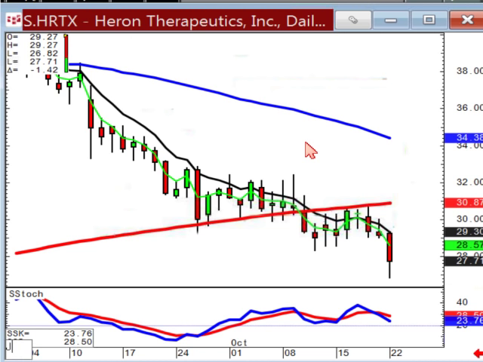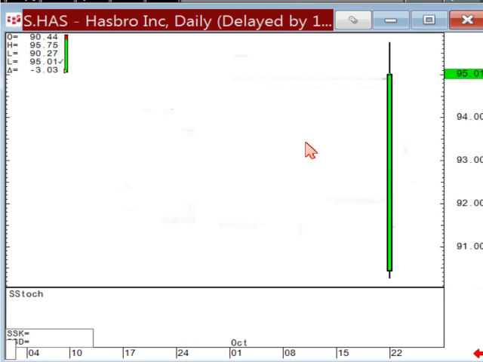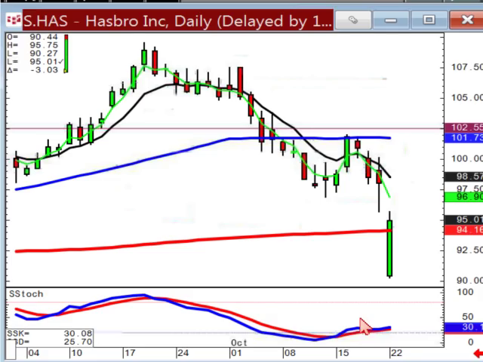Hasbro. Remember what the definition of a belt hold is. A belt hold is where they've brought it back up into the trading range. Doesn't necessarily have to be a signal. A belt hold could also be a piercing signal, closing more than halfway up this candle. It could be a bullish engulfing, completely engulfing that. Or it could close right here and still be a belt hold coming into the trading range.